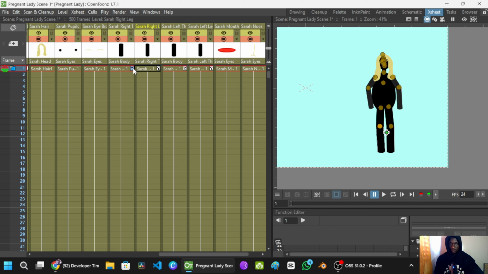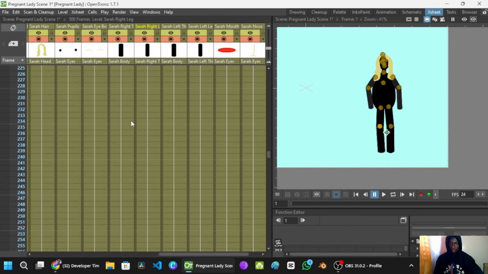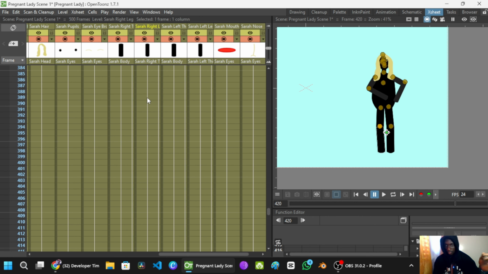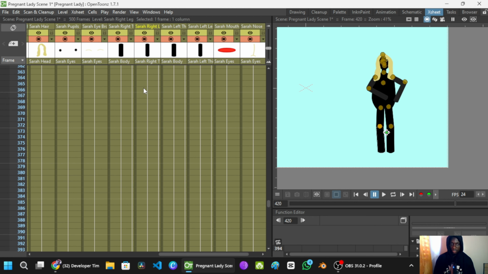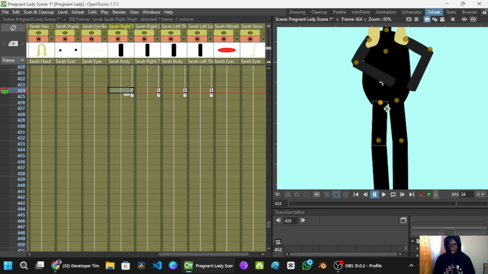Okay, so hold on this once like so. I'll copy and I'll paste it here. So from frame 1 till frame 424, we have the legs at this position.